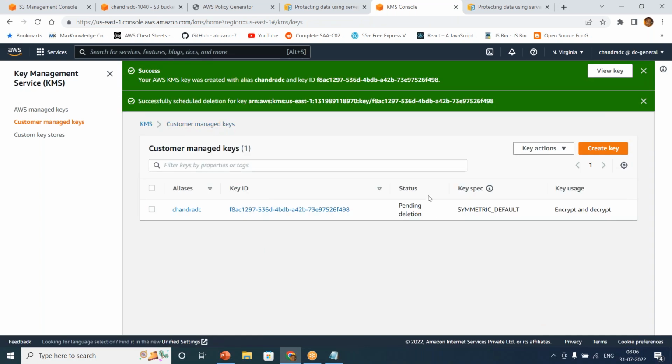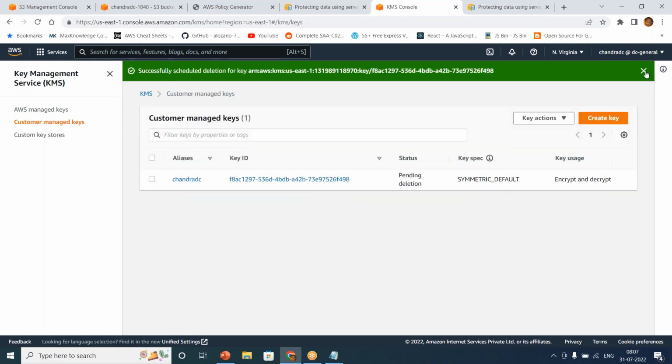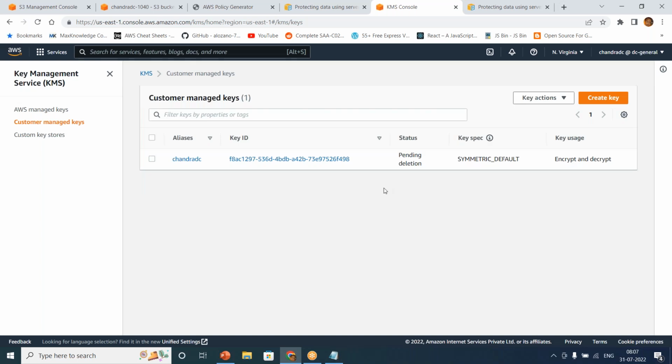Chandra asks whether this is chargeable for 7 days. This KMS key is chargeable, but inside the free tier it is covered. So after 7 days it will be gone. So you have 7 days of time to go and take out those documents which are being used by this key, decrypt them and change them and do whatever you want, right? So that's why they're giving you this 7 days.